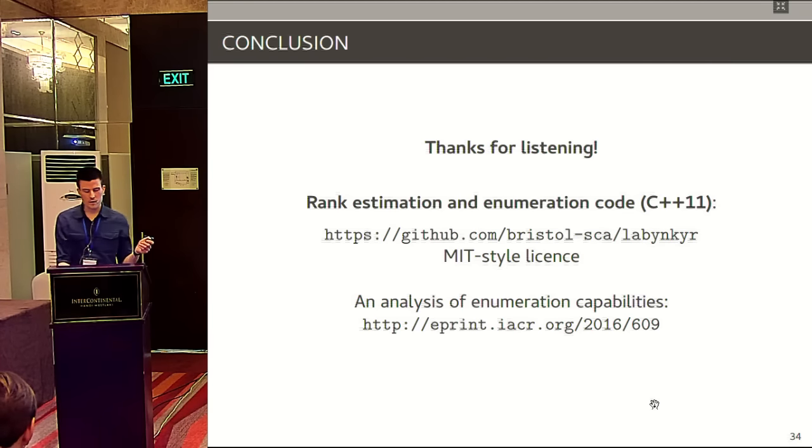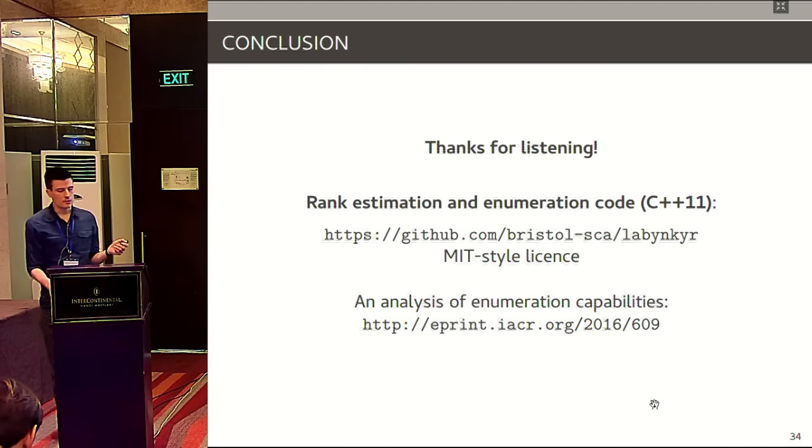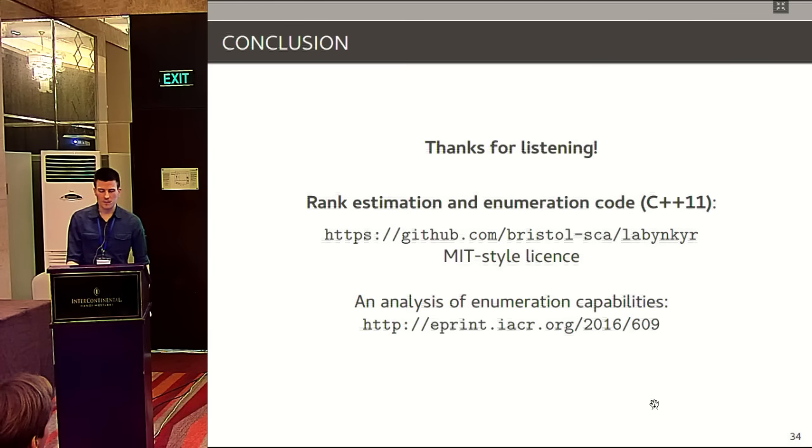So I'd just like to point out, we implemented this estimation algorithm and the improvements we described. And we also have an implementation of the enumeration step for an adversary, which is designed to run on a lot of cores. And that's available at that URL. It's written in C++. It's a header in your library, so you can integrate it fairly easily. It has tests, comments, examples, and it's free to use, so please do. And any questions about it, please talk to me. And so with that, I'll conclude, and thanks for listening.